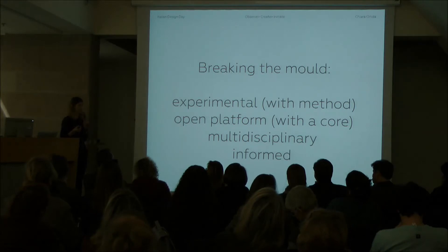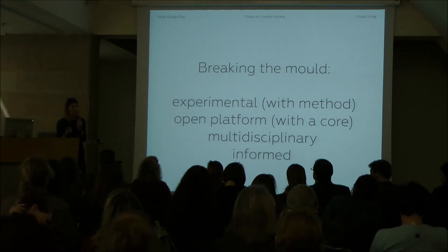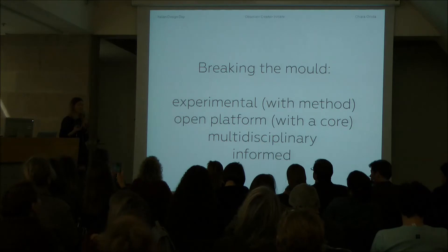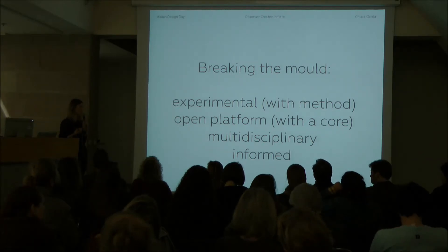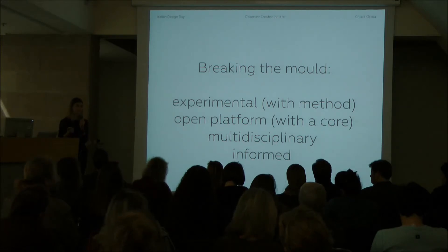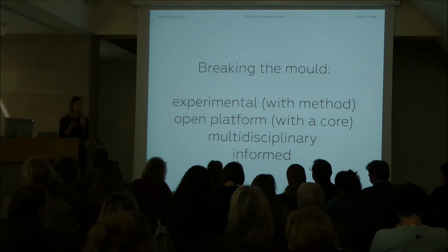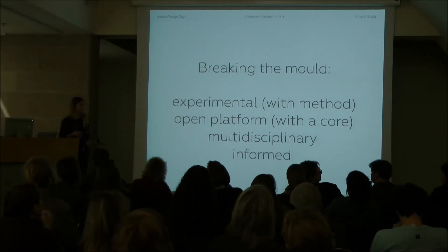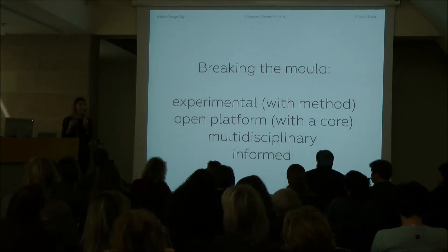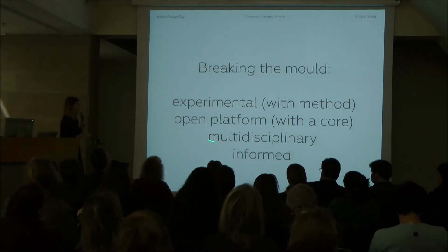We called it a platform because it was open. Every day we see how design is becoming more open source, more multidisciplinary. For us, the turning point was that by making it open, we weren't just a core of two founders — we made it open for people to contribute. We would create different projects, credit all the people, make them part of the project fully, and they could contribute their knowledge and skills without us having to pay different consultants. This is how the platform became multidisciplinary.